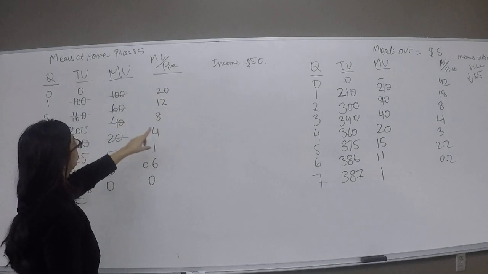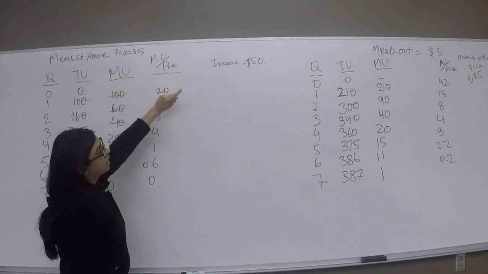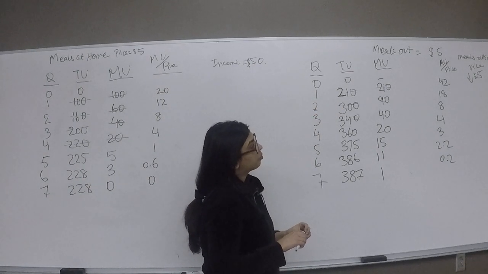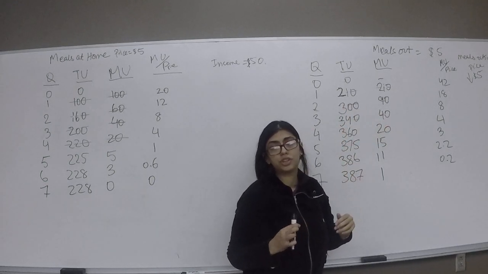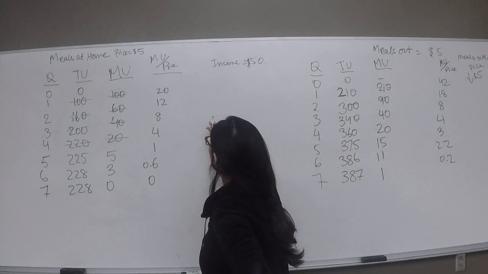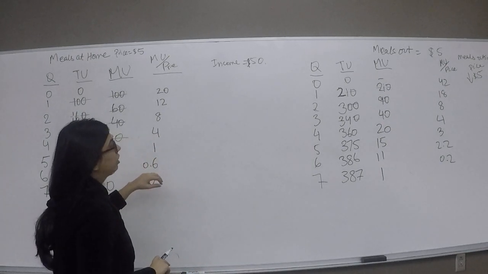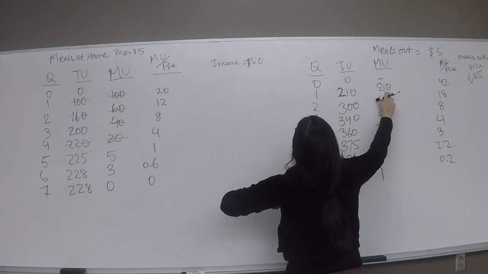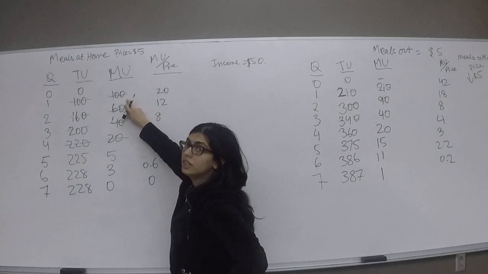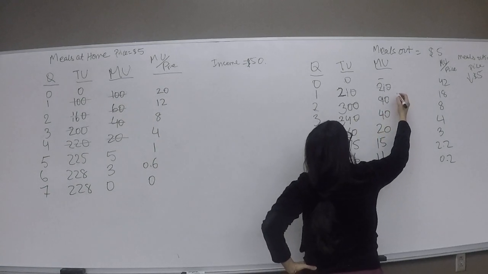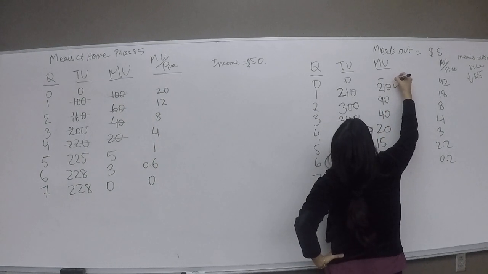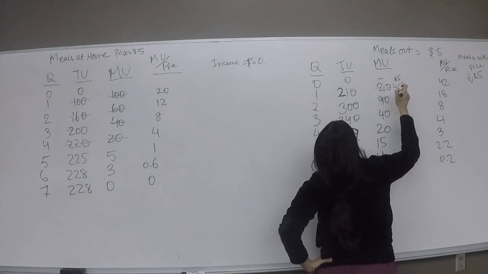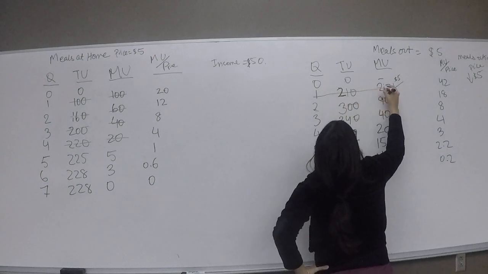You have these two options. You can eat at home, $5 a meal, or eat outside, which is also $5 a meal. So the decrease in the price of meals outside, how does that affect your consumption? With a $50 budget, for the first $5, which one are you going to consume? Outside. 210 here, and this is 100 here. So the first meal will be outside, and you have spent $5 of your income. I'm going to write the income spent here.